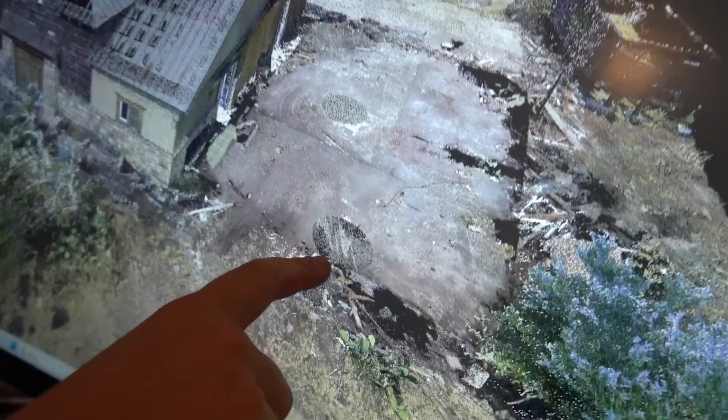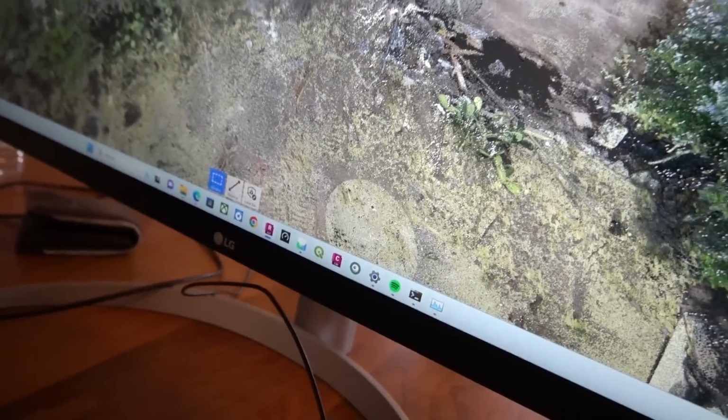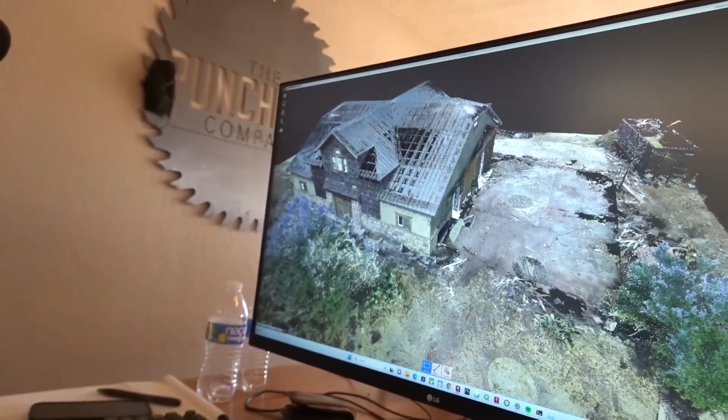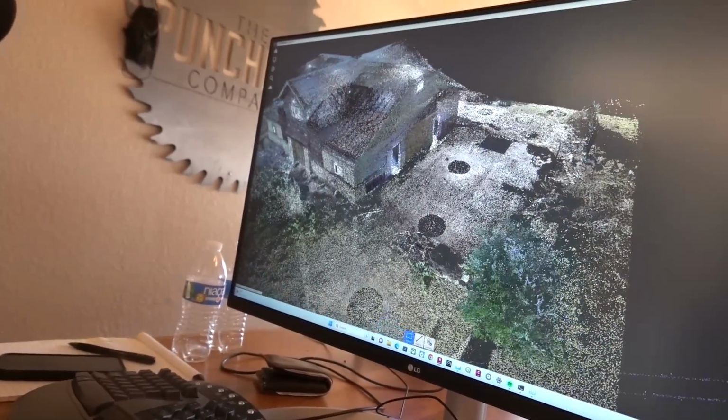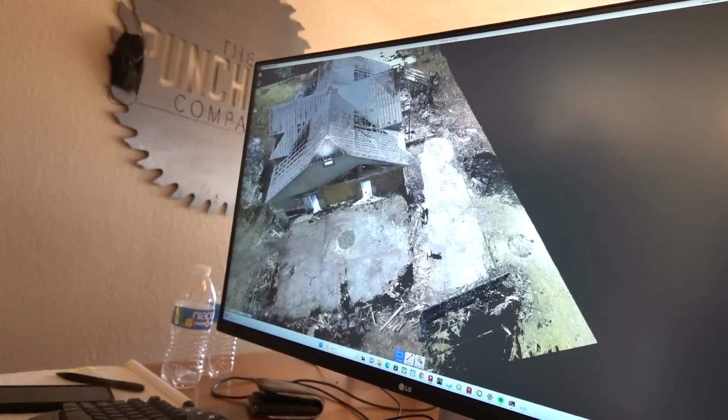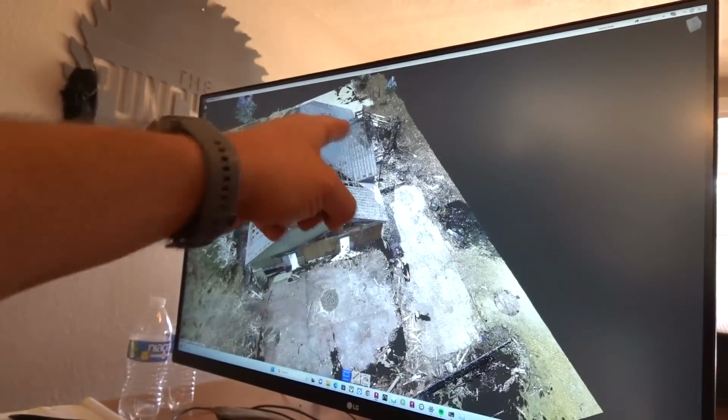This is a similar type of information, still a point cloud, but you can see these little round spots right here. Is that where you were sitting? Yeah, that's the tripod from the laser scanner, just like we did on the burned down building over there. We walked all the way around, moved the tripod to different spots, inside and outside. You can see how many different spots you put it at.